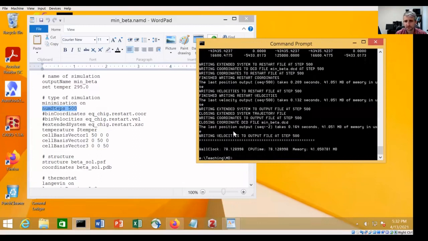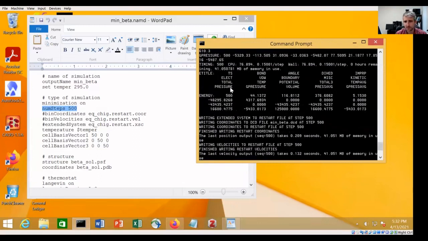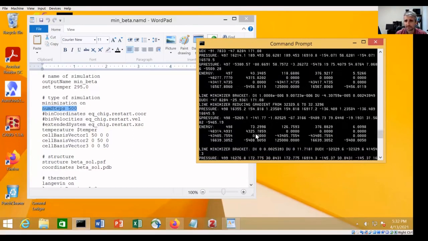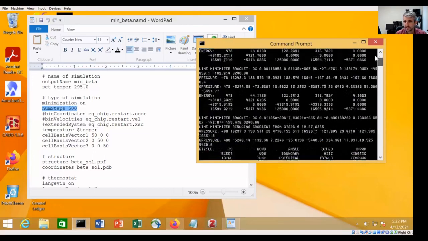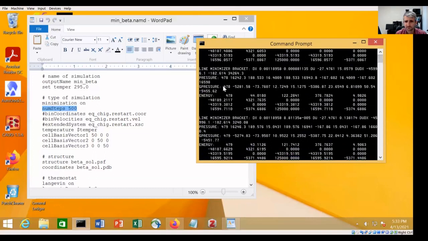So our simulation just finished, and the final total energy is minus 43,435. If we go up to the last frame we can see in the terminal, step 478, there we had minus 43,319.